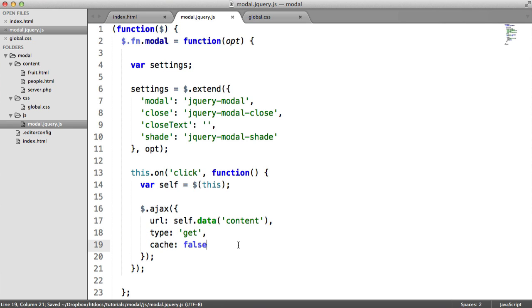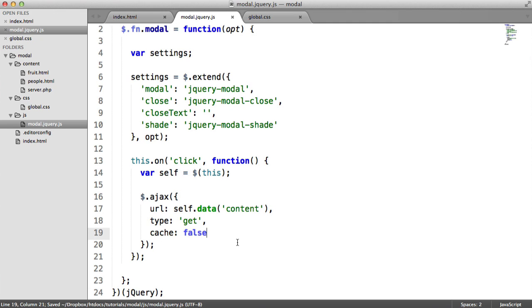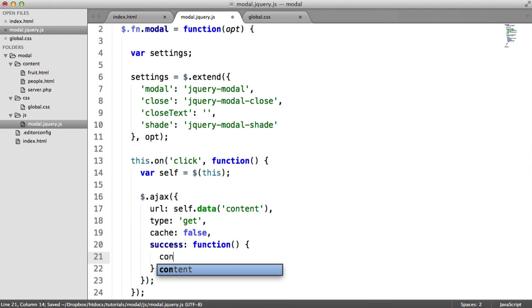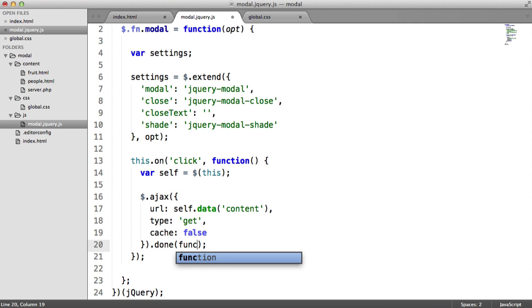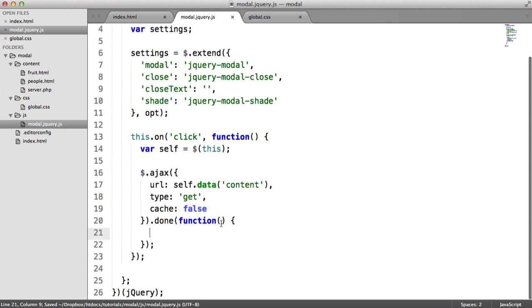So we have a couple of ways of determining whether an Ajax request is finished. One way is to do a success callback like this, and then run some code in here. The other way is to use .done at the end of this like that. So I'm going to be using this way, but go ahead and check the jQuery manual and take a look at what these do and understand how they work. Essentially, when the Ajax request is finished, we're then going to run a callback here. So this callback contains an argument, which is the data that's taken from this file.